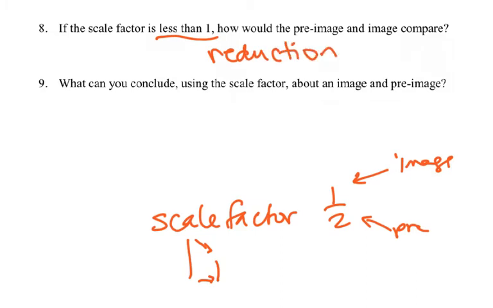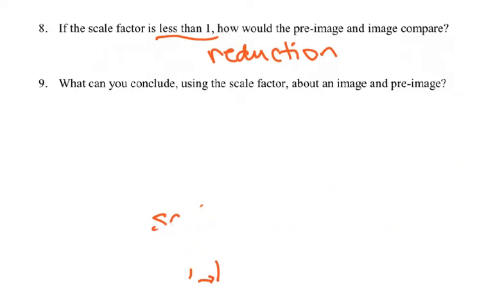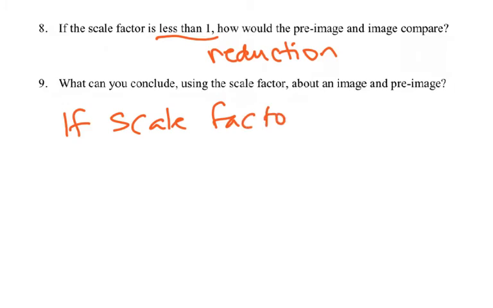And so just by looking at the scale factor, you can tell if you're looking at an enlargement or a reduction. What can you conclude using the scale factor about an image and a pre-image? So what we can say is, if the scale factor is, and there's a tipping point.